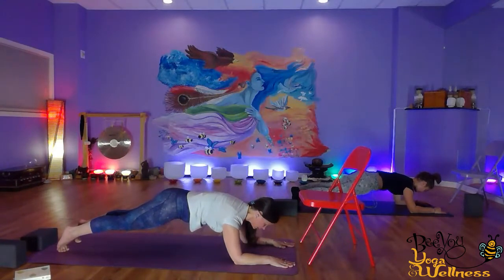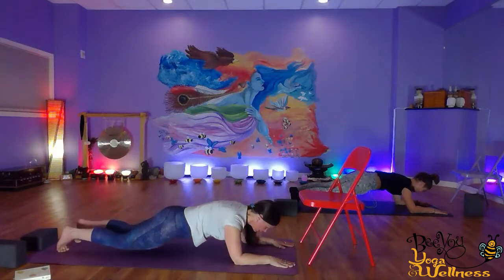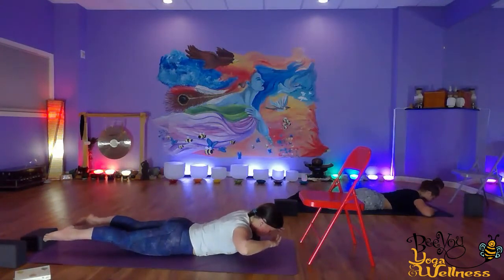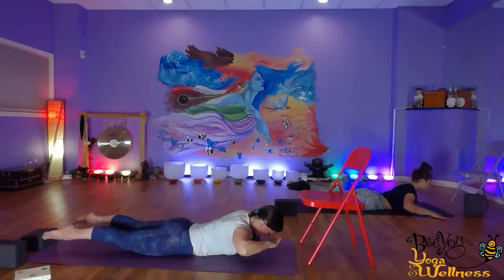Press the hands into the ground. Feel like you're trying to grip your mat hard with your arms. Make your shoulders a little more active. Breathe. And then lower down. And as soon as you get to the ground, lift and hover arms and shoulders using the back. Breathe.